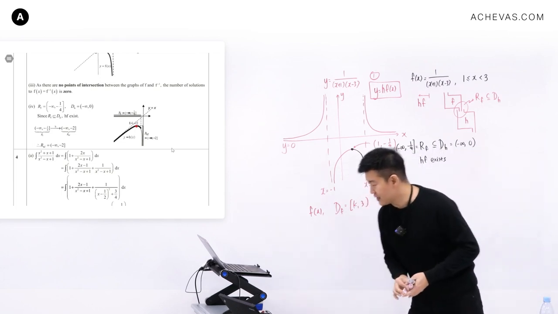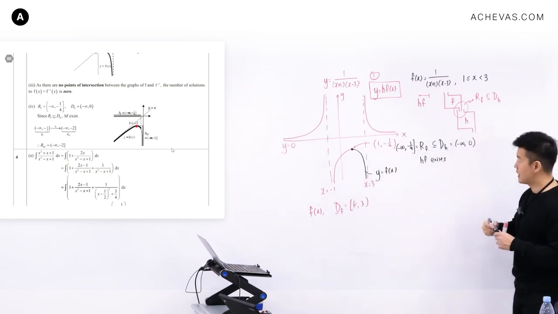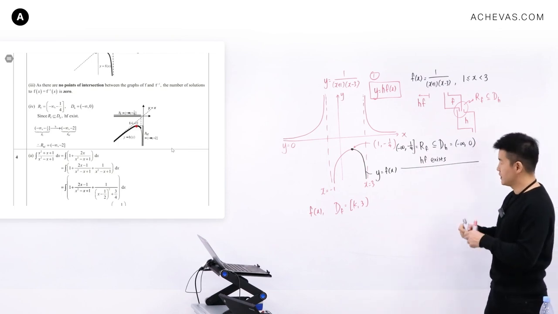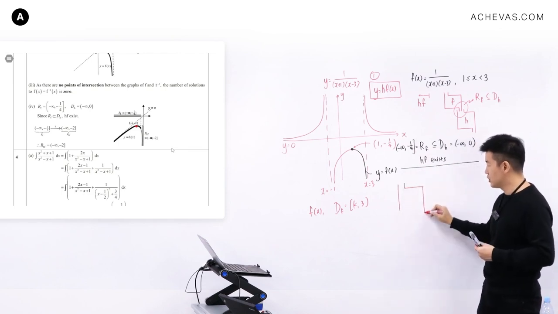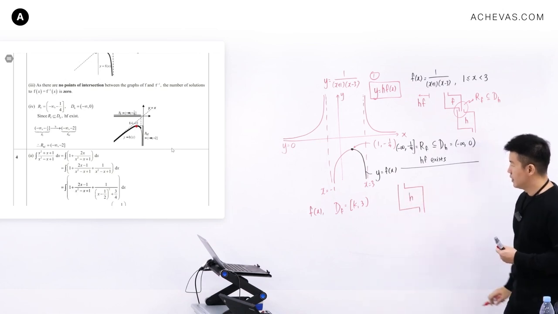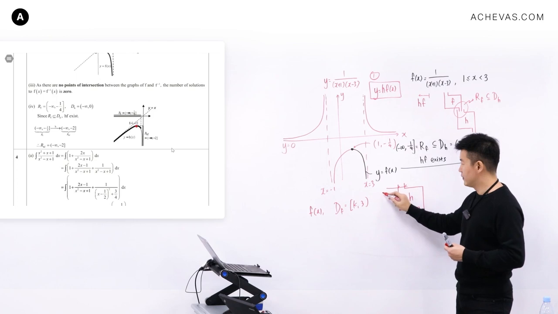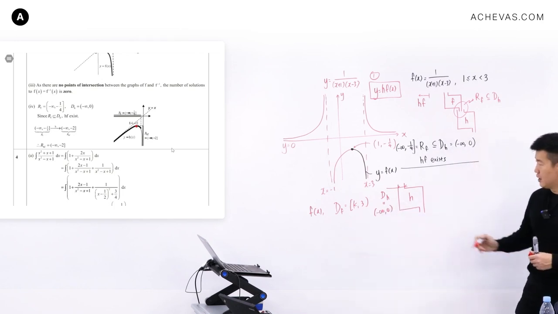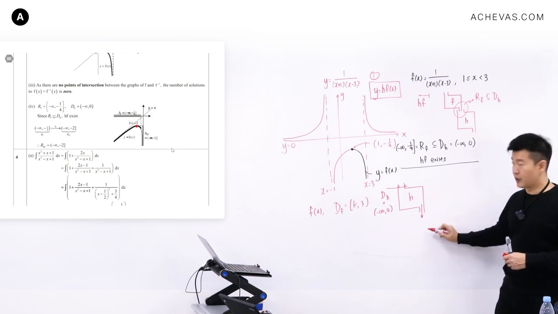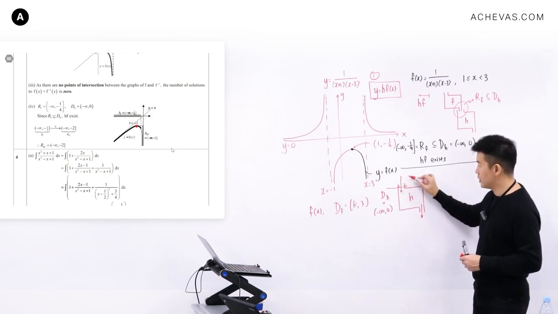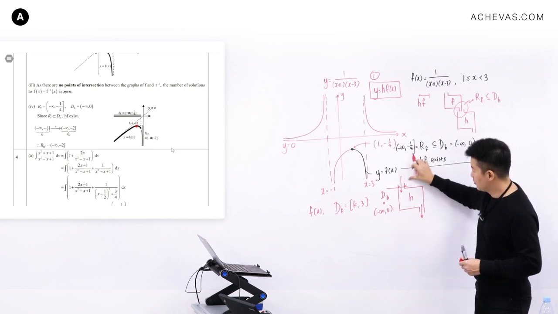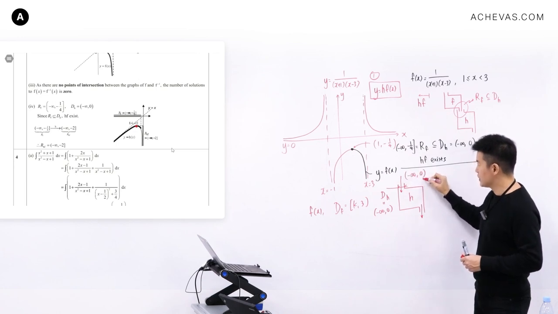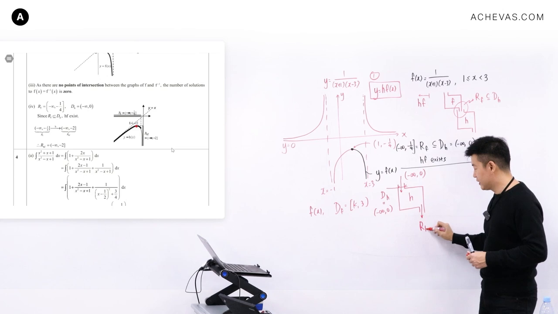For the second method, we will be focusing on H. Well, let's recap the second method. We will be looking at the function H. For the function H, we know what it can receive. That is defined by the domain of H. And the domain of H is from minus infinity all the way until zero. To analyze what can possibly come out from H, we will put everything that H can receive into H, which means that I'm going to put the domain of H into H. So I'm going to put a set of values from minus infinity to zero into H. And what is going to come out is going to represent the range of H.